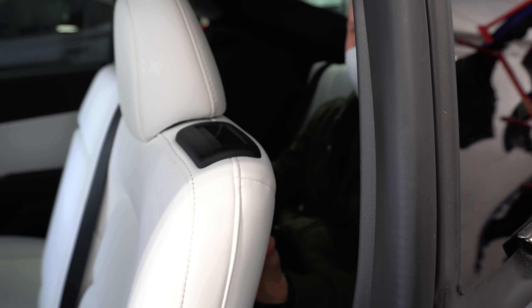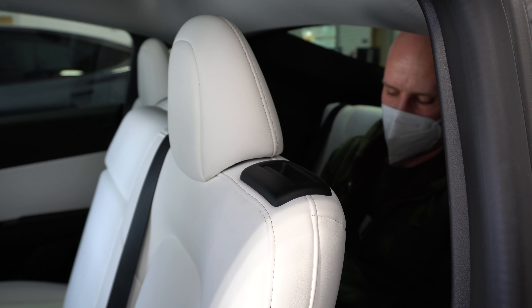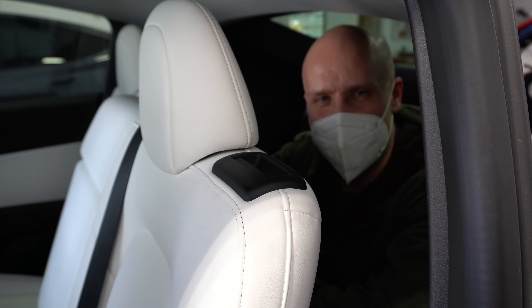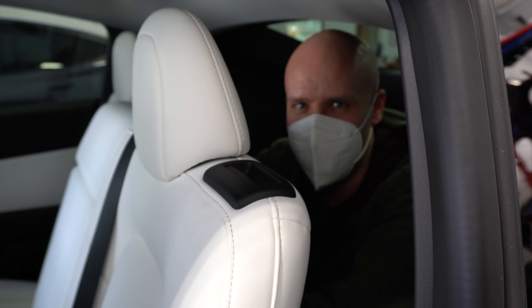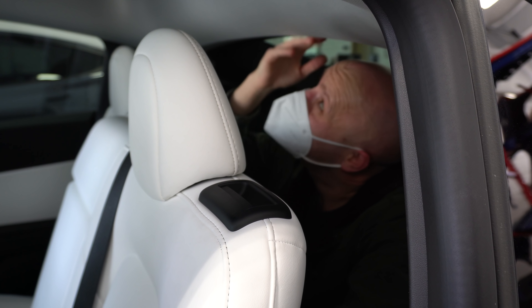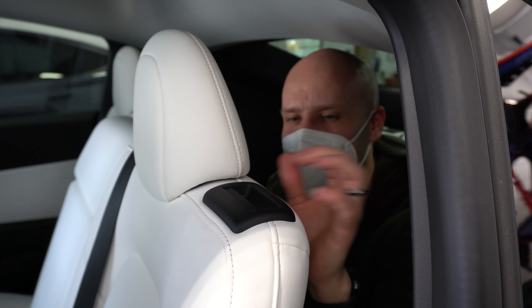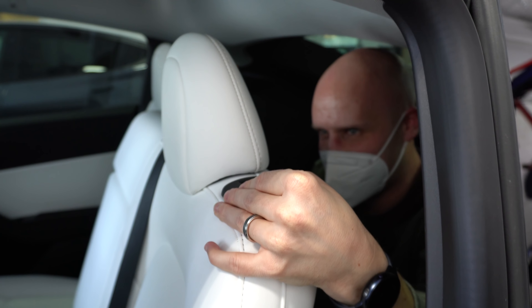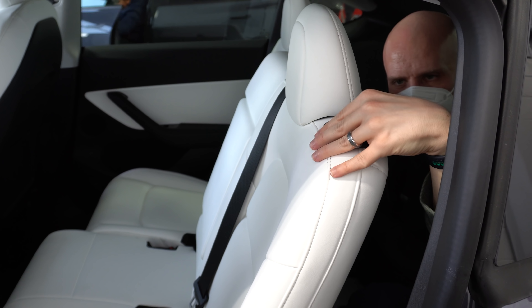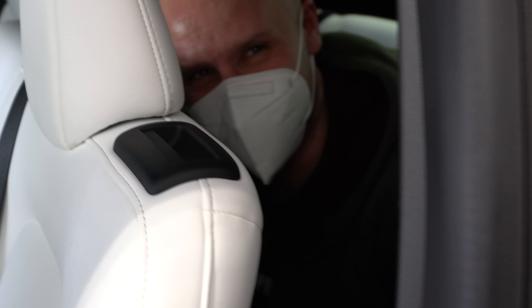I'm surprised they could fit it back here, and at the same time if you're not using this area you still have almost the exact same cargo room because you can just put the seats down. I put the seat back up — I do still have room, hitting my head a little bit. Sitting up straight, I've got room for my knees, my feet are under the seat but I can move them around — they are a little tight. I slouch a lot anyway, so that helps me fit here. Still bumping my head, but I do technically fit back here.